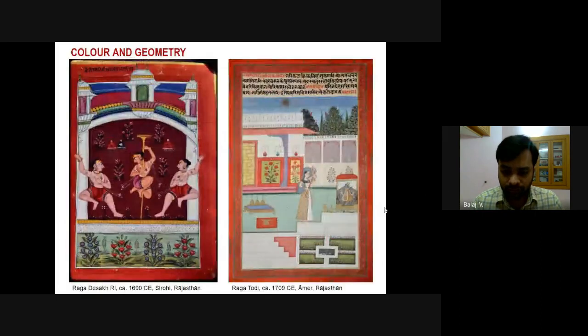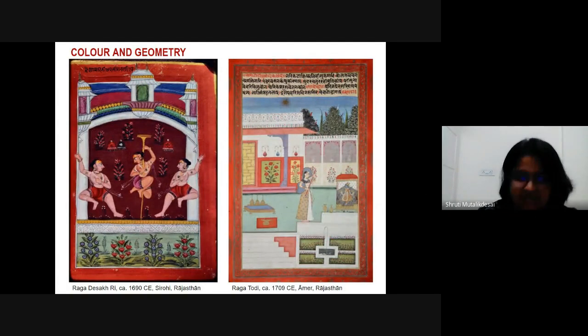Then we have color and geometry. We see that they use various washes, strokes. We see use of dull colors, bright pigments, flat tones, intricate techniques, etc. And in terms of geometry, we see that they have tried to represent various garden layouts. What we can see here is Charbagh, which is essentially a Mughal garden which relies heavily on geometry. We see use of various patterns. We see arches, roofs, etc. And even the kind of views that are there. So we have perspective views, orthographic projections, plan views, etc.